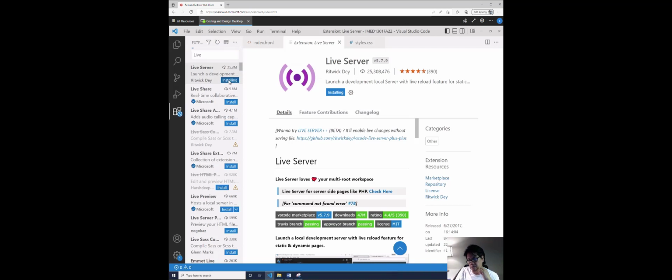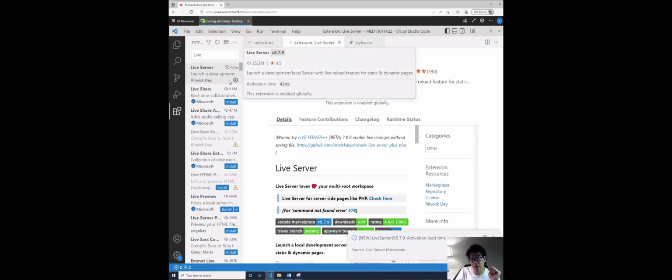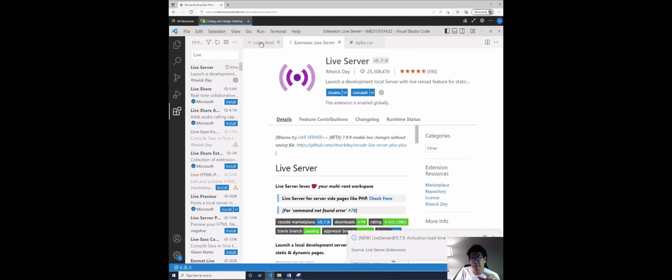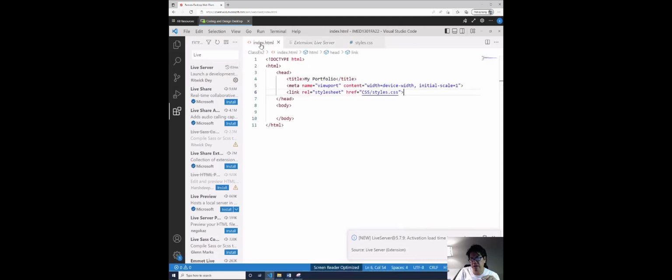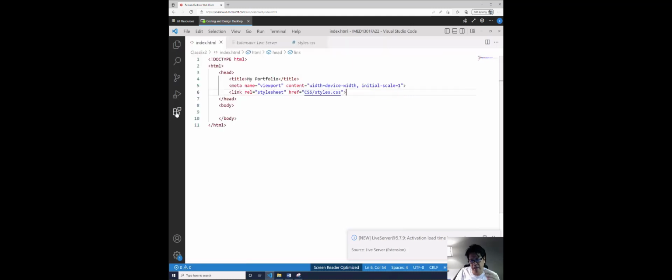So we have to do this every time when you test out a page, and it will open up your web browser for you. All right. So you have this thing installed. We're going to view it in a browser in a second. That's fine. Come back to your index page for me. This is your index. If you want to close out this, just click on this again, and it will take that extension panel out.